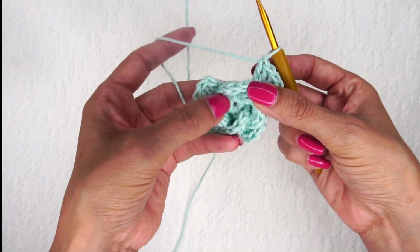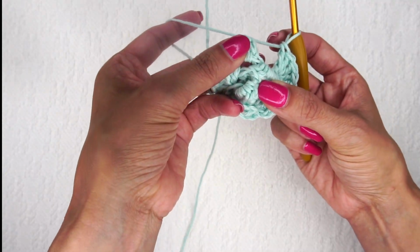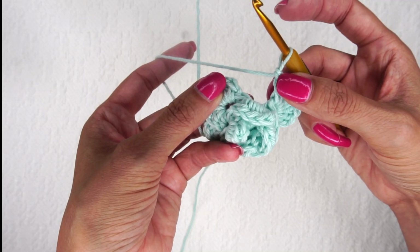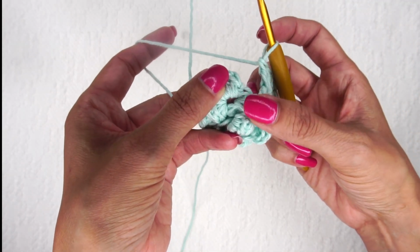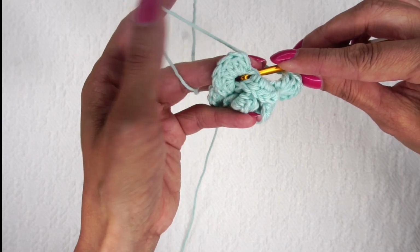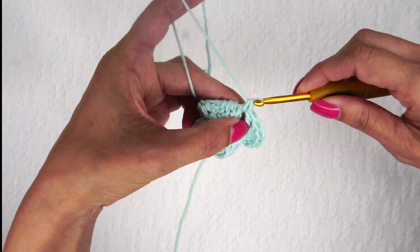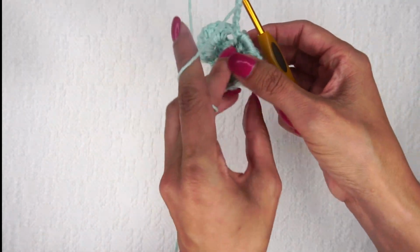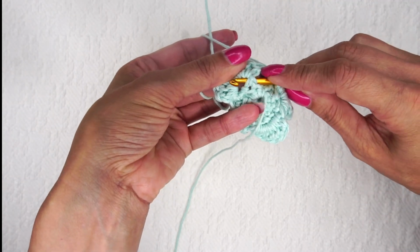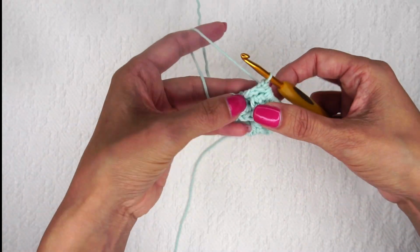So now that we have run out of all of these single crochets behind the petals, we are going to go around the post of the next petal. Where we need to secure this one is around the post of this next one. We're going to single crochet around this post of this next petal. So do a single crochet, chain 3, turn, slip stitch around the post of this petal right here to create your chain space that you'll work into for the first treble petal.